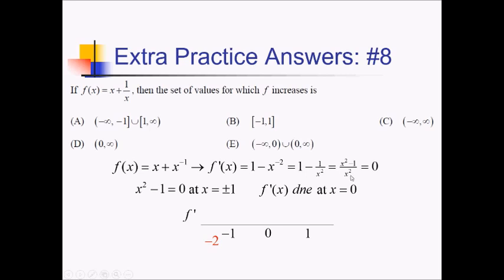So my denominator automatically is going to come out positive because it's just x squared, and you're squaring whatever you plug into it. So it's really the numerator, this x squared minus 1 right here, that's going to determine everything. So if I plug negative 2 into this, this is going to come out positive. How about a number between negative 1 and 0, like negative 1/2? Well, that would give me a number that's less than 1 if I square it. So if I'm subtracting 1 from something that's less than 1, that's going to come out negative. And if I have positive 1/2 between 0 and 1, and I square that and subtract 1, that still comes out negative. And then something bigger than 1 like 2, well, 2 squared minus 1 is a positive.